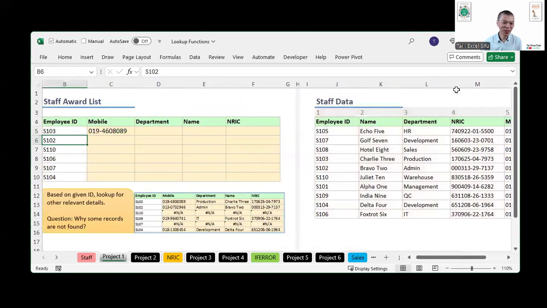Over here, you'll notice there are #N/A. That means unable to find any matches.